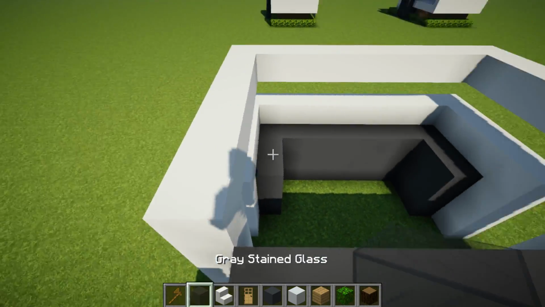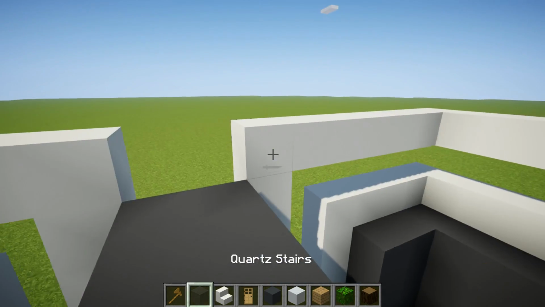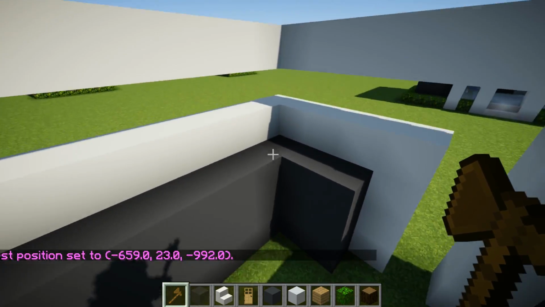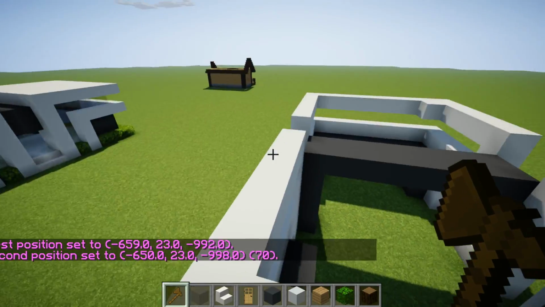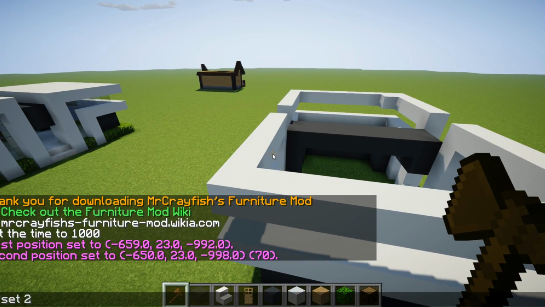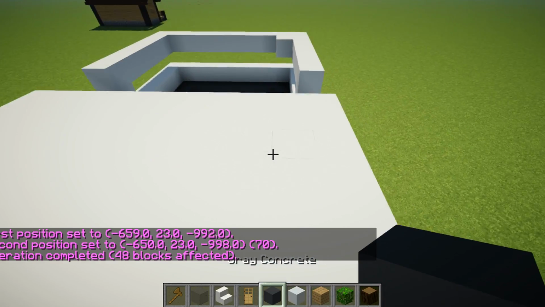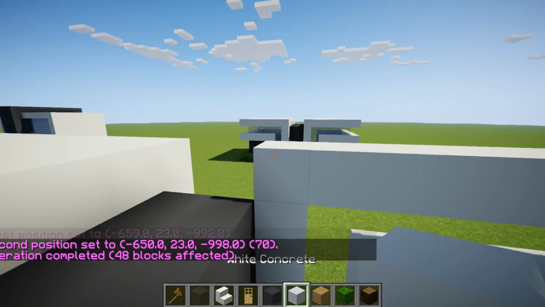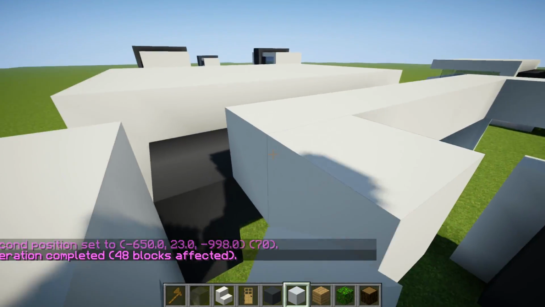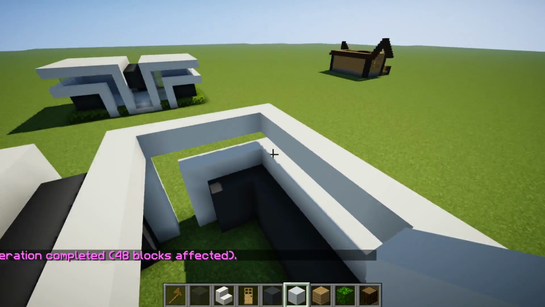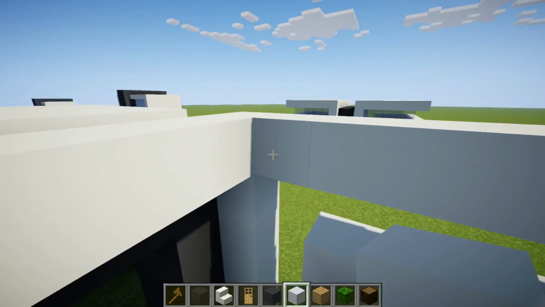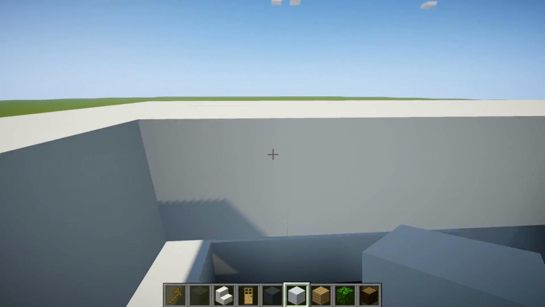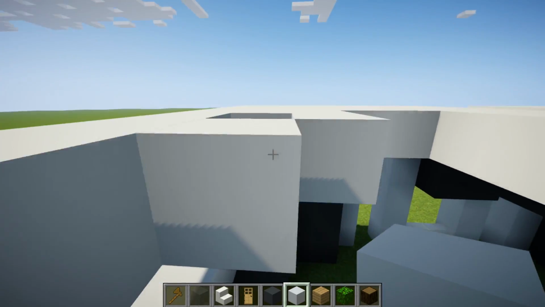And then of course what we need to do now is fill in the roof. In order to fill in the roof, I'm just going to use my modded tool to do that because it's just really simple. So I'm just going to do set 251. You guys can see we just need to fill in this area, and I'll use this one normally. So we just build across here like that, and then of course this area here is what we fill in. So this area right here is all in here, that's what we fill in, guys. So just fill in this area, really, really easy.